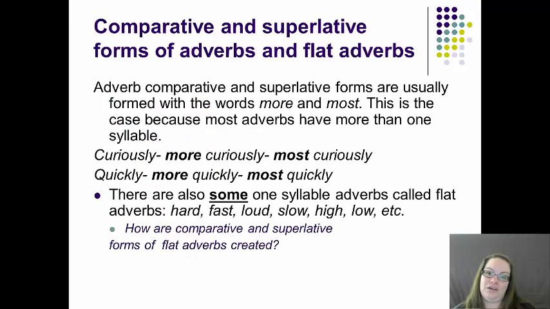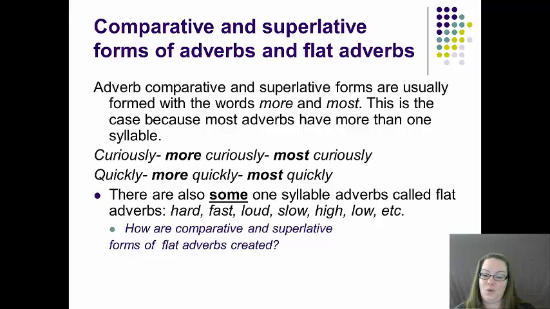We also have comparative and superlative forms in adverbs similar to what we saw in adjectives. In adverbs, we usually use the words more and most before the adverb instead of adding something to the end, partly because we already have some morphology that occurs on the end. Often adverbs end in ly. They don't always, but often they do. When they end in ly, then we add more or most before the adverb.